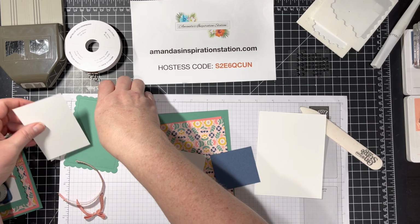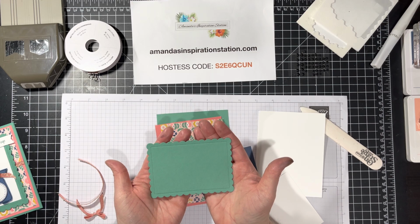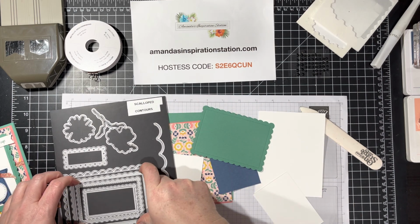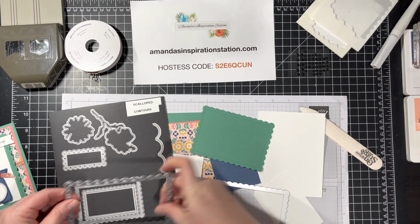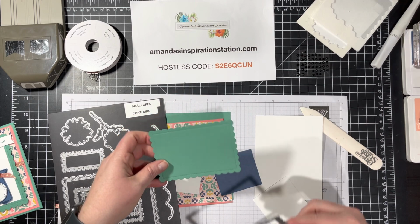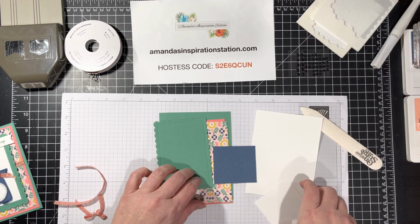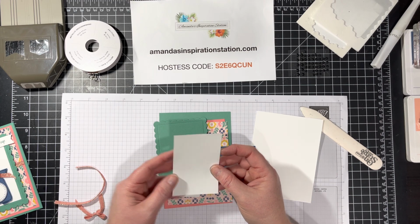Then we have just a few more pieces and then we'll get started. This scalloped Just Jade cardstock is from the Scalloped Contour Dies. We're using the second largest one. This is the largest one, obviously. We're using the second largest. Then the inside piece measures 2.5 by 3 3/4.